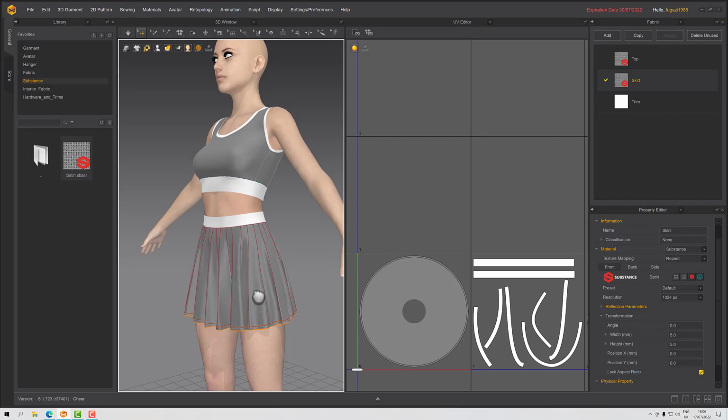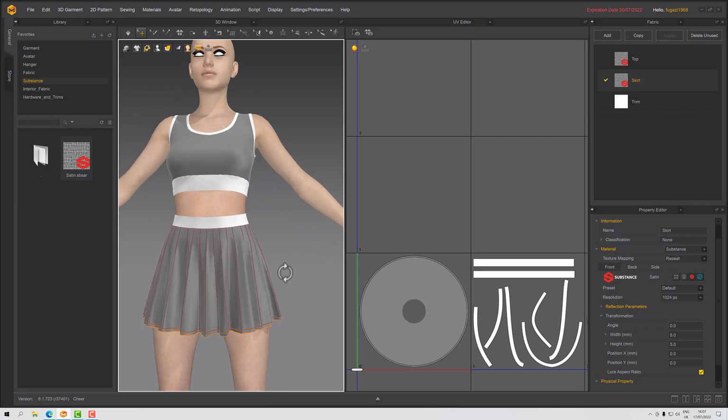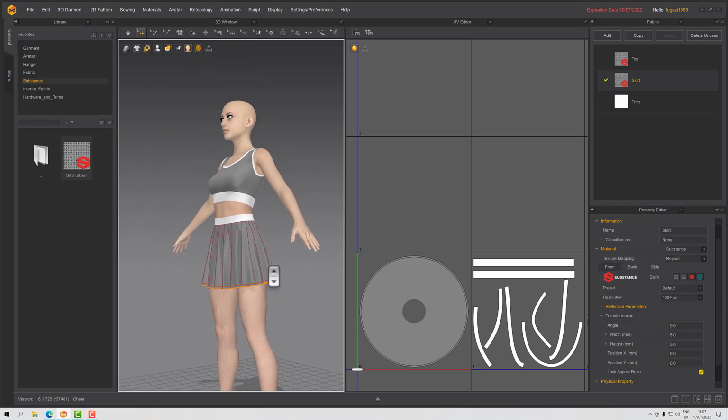If you were going to put a tartan on this, a plaid I guess, then that's going to be tricky because it's going to go all over the place. You would have to try a cylindrical projection, and even that is not going to work super well. So just bear that in mind when you're designing your clothes. When you get to the texturing stage, decisions you make are going to have an impact. Okay, so that's that for those.